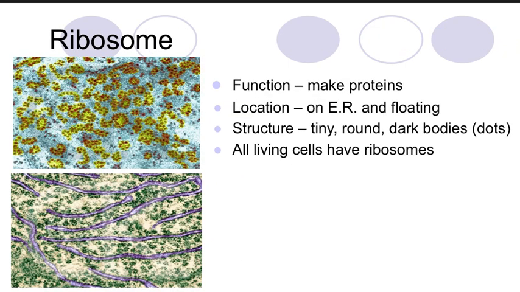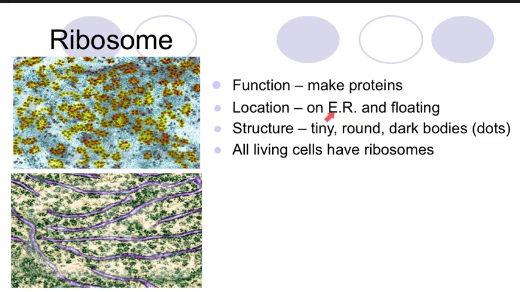And the last one here for today are ribosomes. Ribosomes are these little tiny dots here and then down here, each of these little dots. Their job is to make proteins. These are very, very important. And as you might be able to guess then, since their job is to make proteins and every living cell needs to have proteins, it's going to be in everything, right? So prokaryotes, eukaryotes, doesn't matter. Every living cell has to have ribosomes to make proteins.